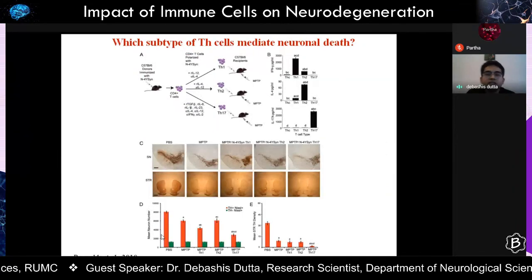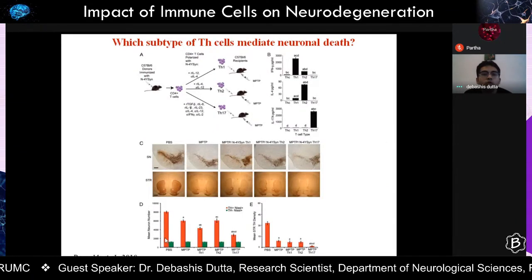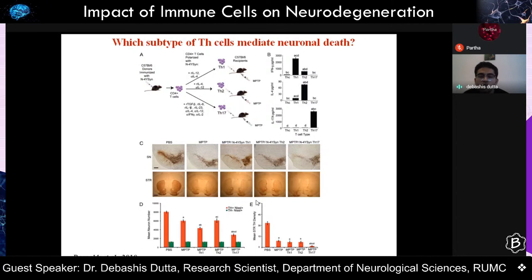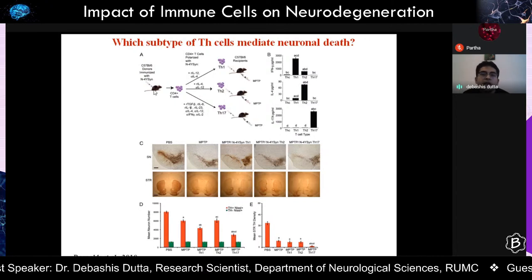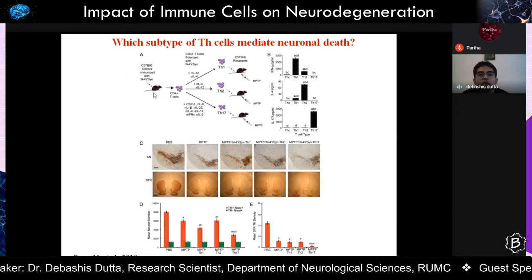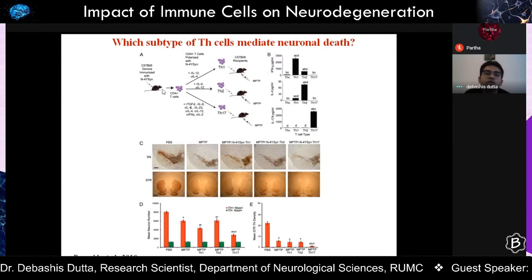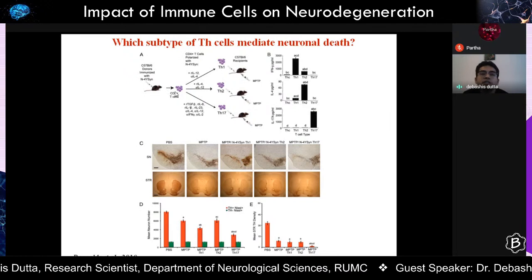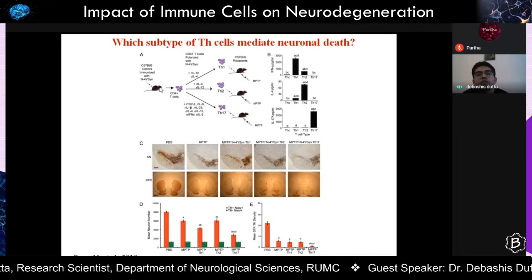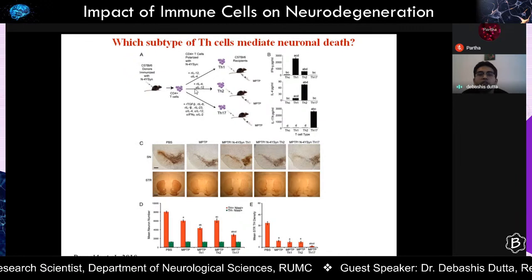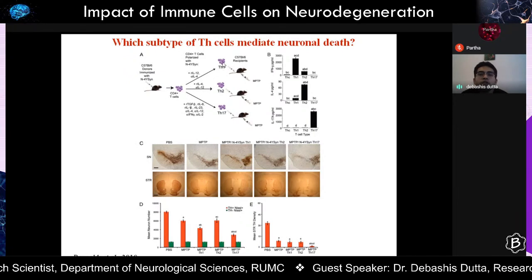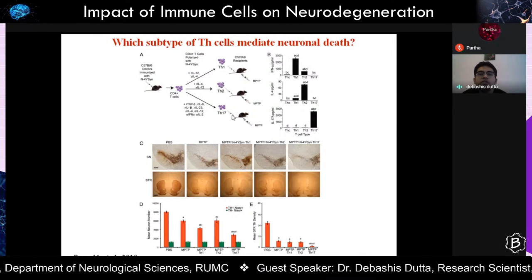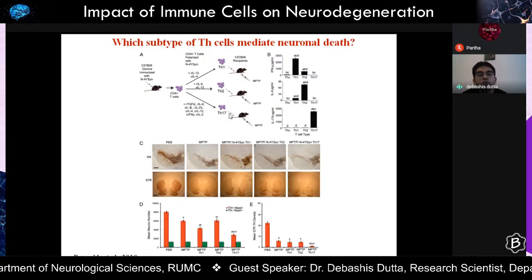After that, the next year, another study came which addressed this issue even in a better way. Their experimental paradigm was that in normal mice, they injected nitrated alpha-synuclein. Against this pathological protein, whatever adaptive immune cells were created, like the T cells, they collected the CD4 positive T cells from these mice. Those cells were transformed in vitro, or enriched, into different populations like TH1, TH2 and TH17. These are three different populations of CD4 positive TH cells.